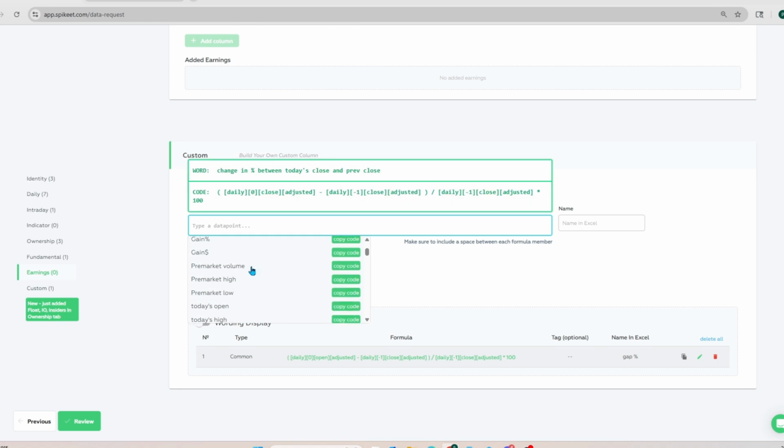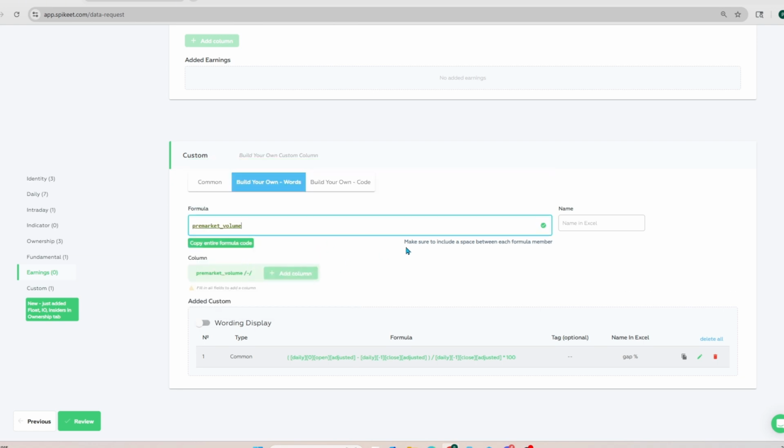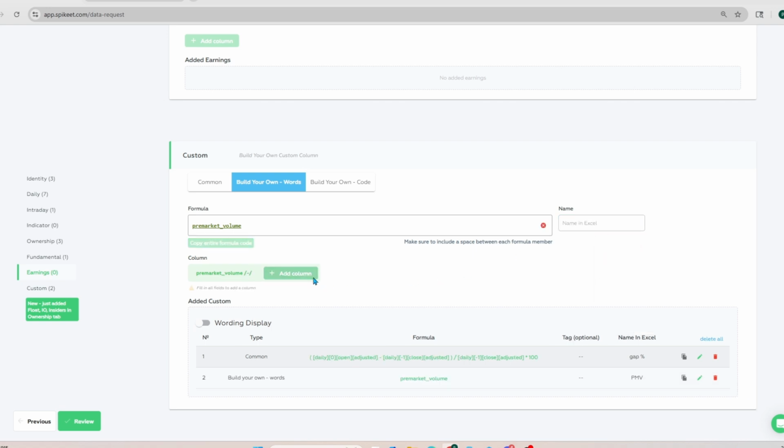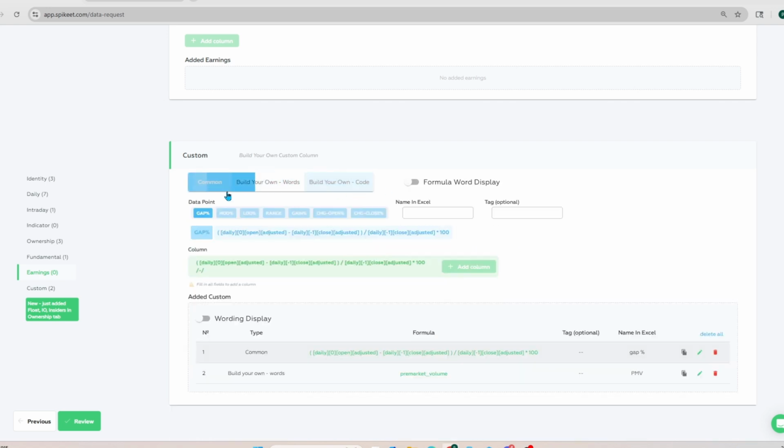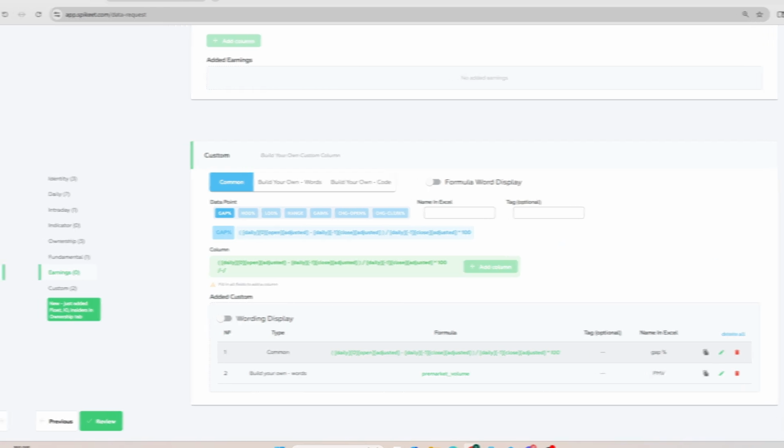Let's say you wanted to also see the total pre-market volume. We know it's going to be over 1.5 million, but let's say we want to know if it's 2 million, 3 million, 4 million to see if we want to change up our volume minimum. We're going to label that as pre-market volume and then add the column as well. And so you can kind of play around with these tools, but that pretty much sums up exactly how we're going to be using the filters and columns. And now we kind of just have to go and get the result.